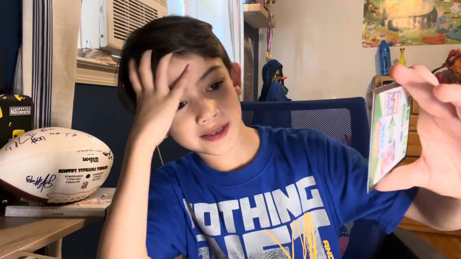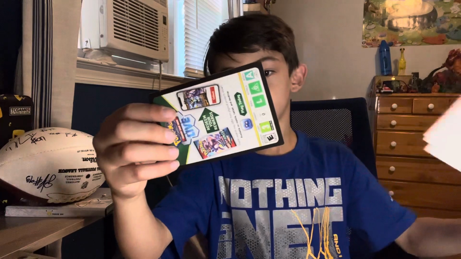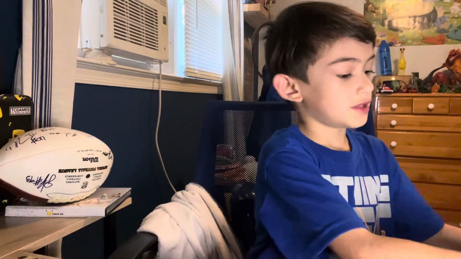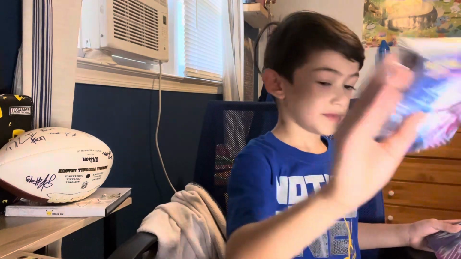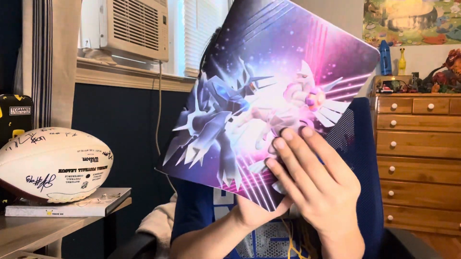The collector chest. Hisuian Voltorb, Hisuian Growlithe, Hisuian Voltorb, and Hisuian Sneasel. Stickers, more stickers. The mini thing that's for the cards. Mini binder. And a notebook. Boogie got a one. Let's get opening.